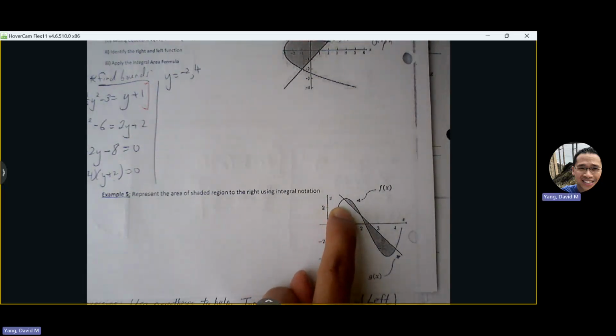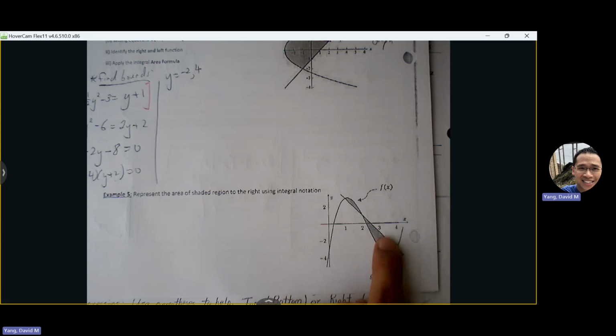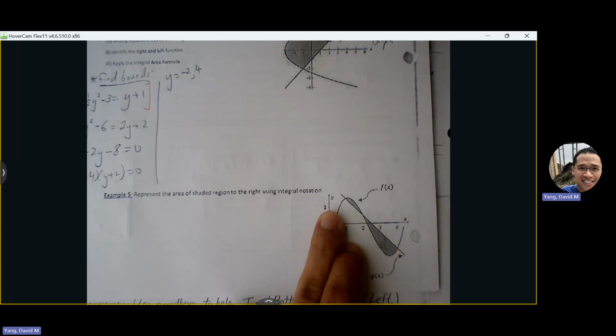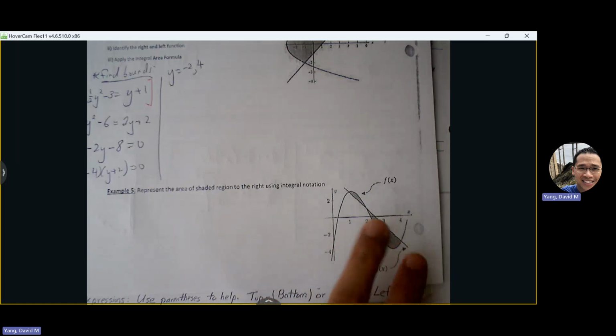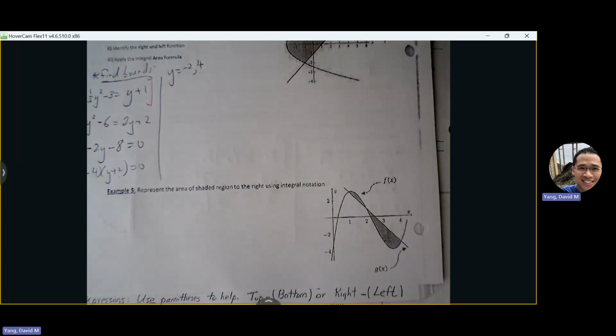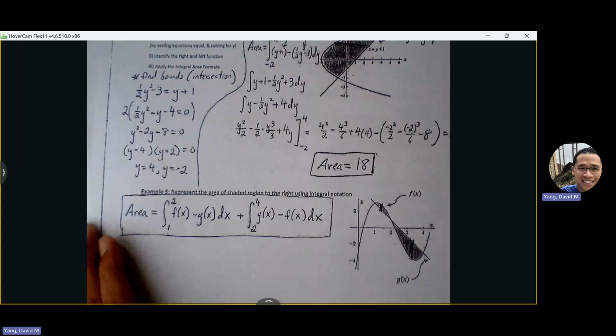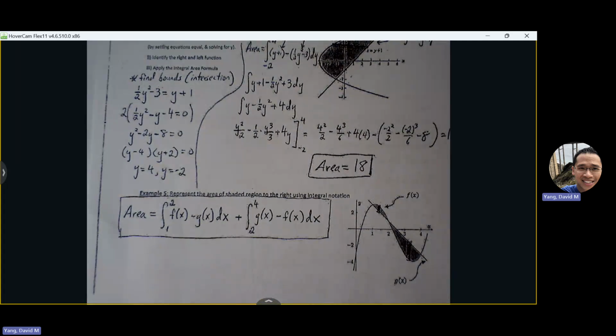So in this left smaller region, the top graph is F and the bottom graph is G, but then after the intersection at 2, there's a flip-flop. So we need to think of this as two separate problems. There's a top minus bottom relationship to the left of 2, but then between 2 and 4, there's another top minus bottom relationship. So to set up your area, you would need two separate integrals. Otherwise, they're going to cancel each other out, and then we're essentially finding displacement. We really want to find the area of those two regions, because there's a different top and bottom relationship in each region. We need to treat them separately.